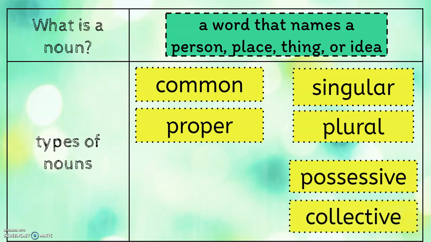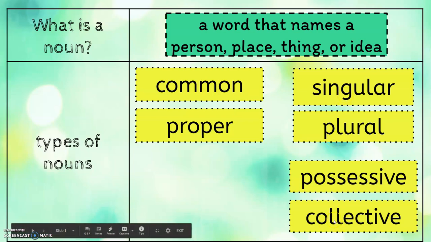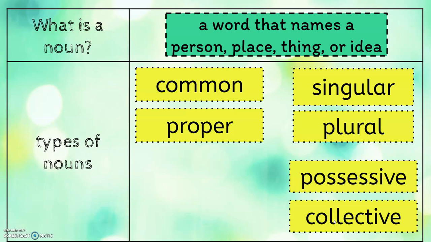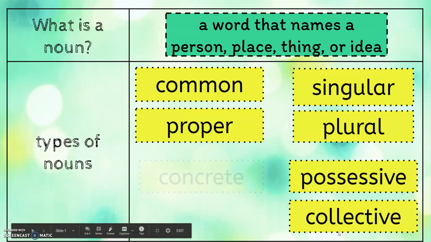A noun could also be collective. Now, a collective noun is a very specific group of nouns that names, in its singular form, a group of something. So if I were talking about a team, it is a singular noun, one football team, but already I'm thinking of a group of people. There's not just one person on this one team. The team is made up of maybe 30 or 40 people. So it's a collective noun. A lot of our animal groupings, so we talk about a herd or a flock. When you think of a herd of cows, then you already know there's going to be more than one. So that's what a collective noun is.